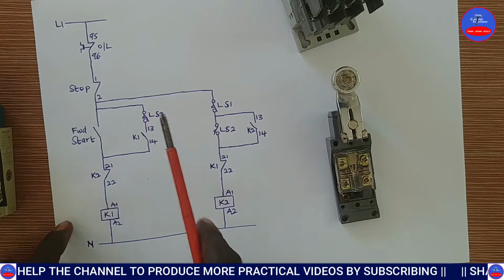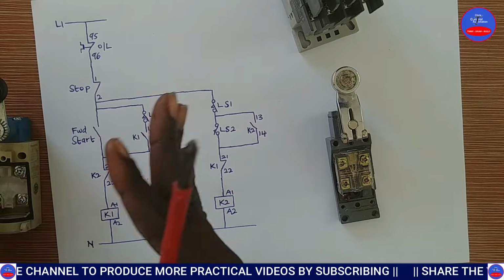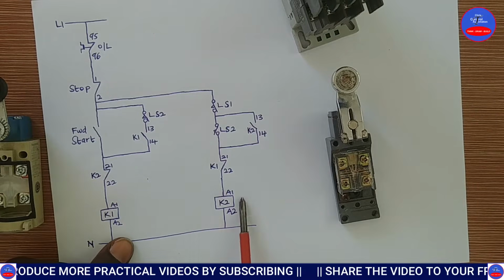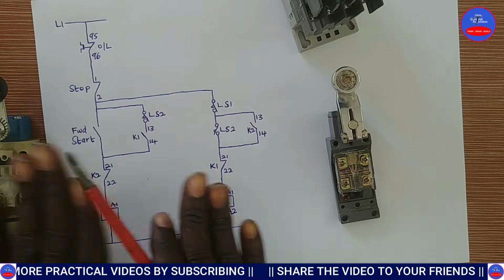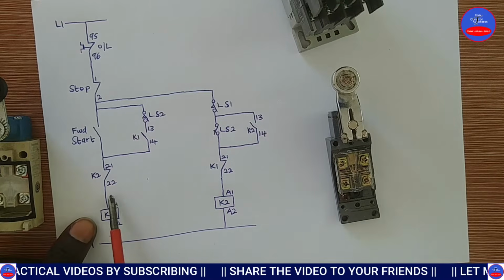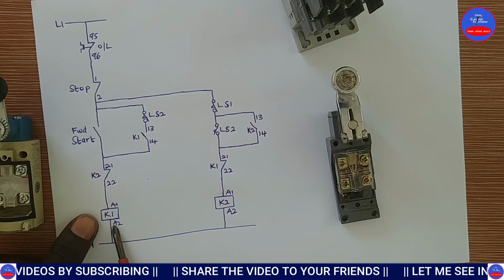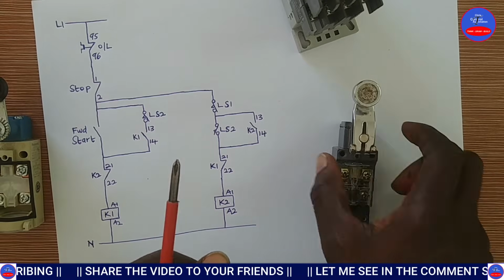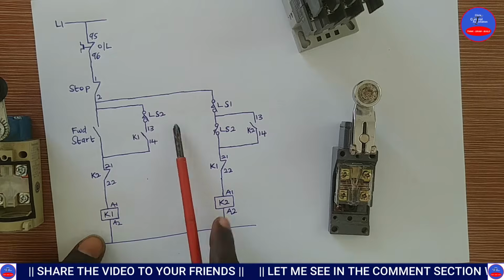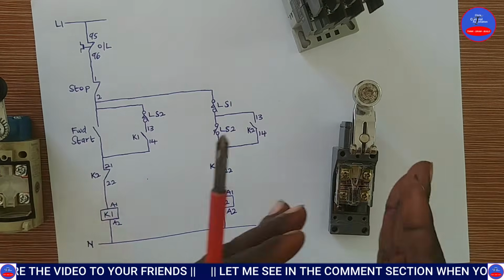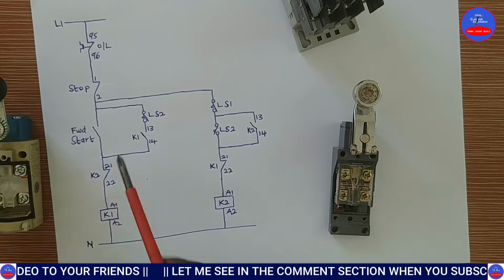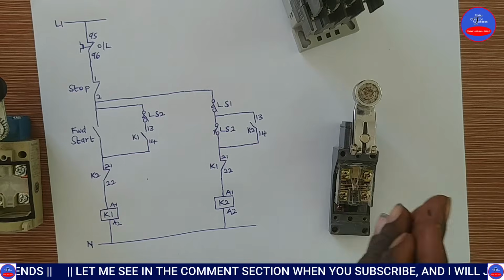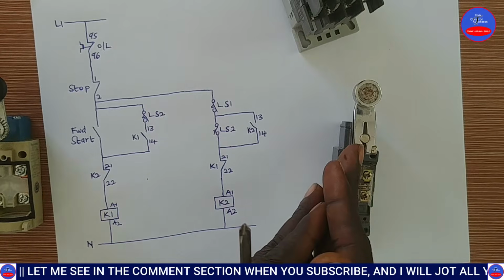Let's see what happens here. When it stopped this way, because it was coming this way and it hit limit switch 1, and then this contactor de-energized, the reverse was off. Now there was no way this K1 would energize. Why? Because we don't have the limit switch open contact here. Sorry, limit switch 1, to start it. So in this case, we have to press the forward start push button again to start the process.